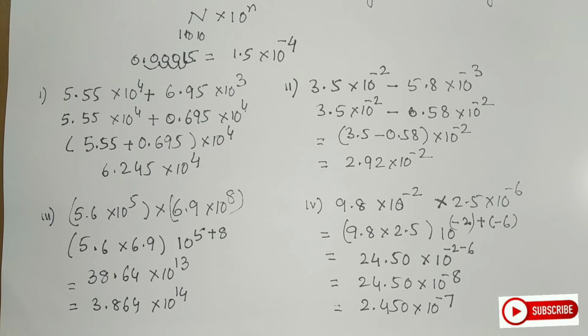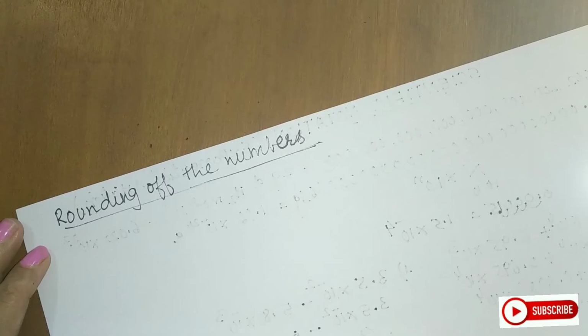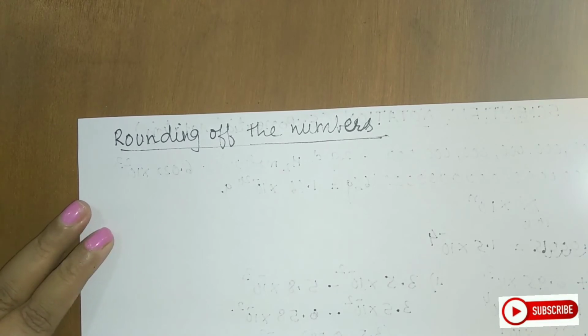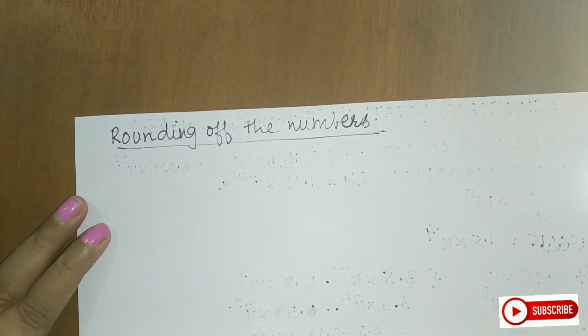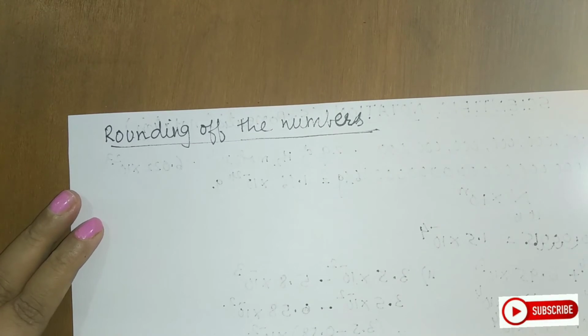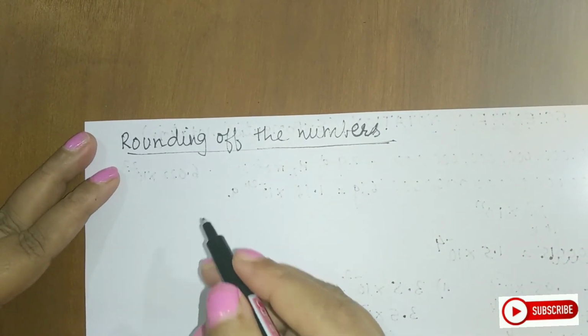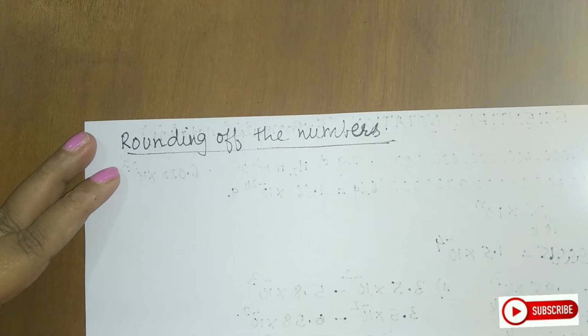So we call them as the rounding of the numbers. So let us see how to round off the numbers. So students, the final results of the calculation, they are rounded off for the calculations. Now when this occurs, there are some rules what you have to follow. Now let us see what the rules are. If the digit following the last digit to be kept is less than 5, the last digit to the left is unchanged. This statement sounds a little difficult. So for that, let us take some example.